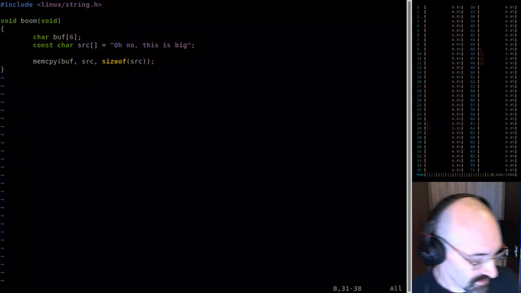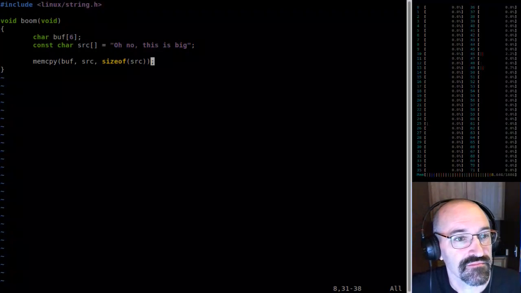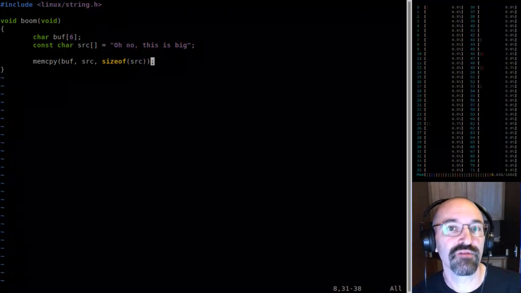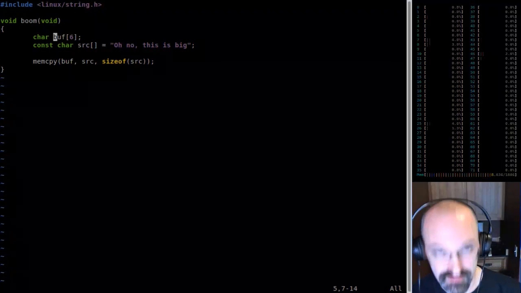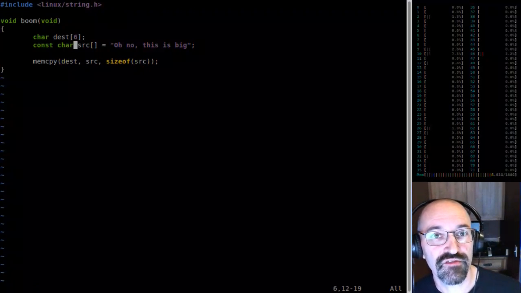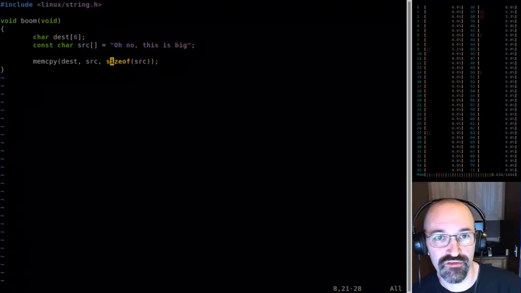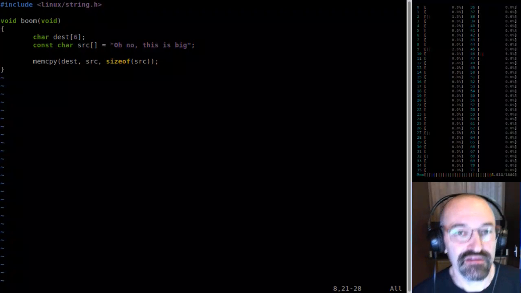There, right? All of this now is extremely, let's see, hold on, I'll come back to chat in a second. So this is all extremely, extremely easy for the compiler to see now. We've got a fixed size buffer destination, let's call this destination just for fun. All right, we've got a fixed size destination. We've got a known compiler assigned size source. We're using sizeof source. Literally everything here is the built-in constants. This should spectacularly fail if the compile time testing is checking anything.